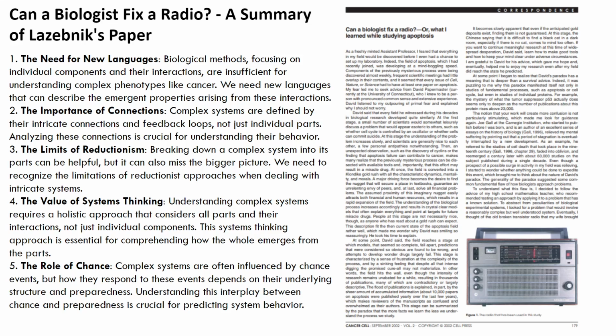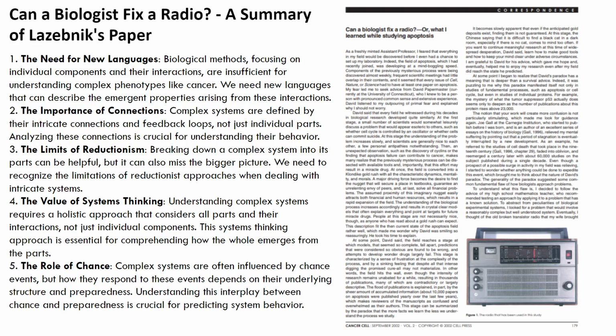Sorry. So yeah, we need new languages to better understand these interactions, how the individual components are affecting each other. That new language for us is mathematics or computation or theoretical sciences, whatever you want to call it. But yeah, we need new languages to understand these complex phenomena. Next is the importance of connections.